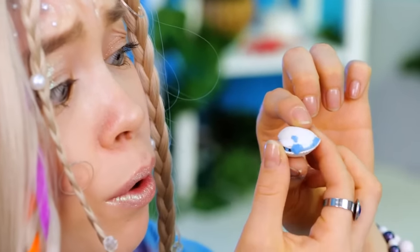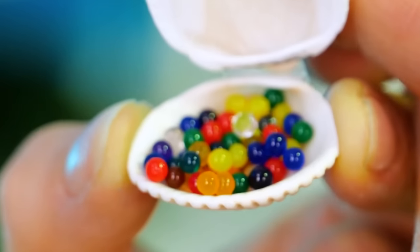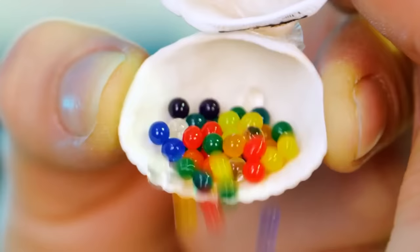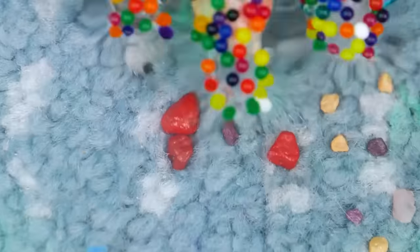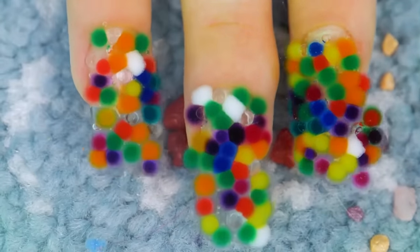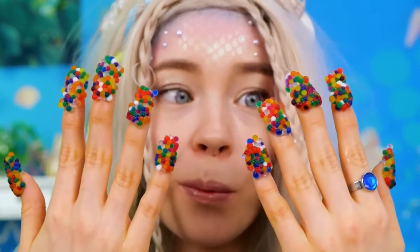Oh, it's a little clam with enough jewels to buy all seven seas. Or we can just use them for a manicure. Watch what happens when you give them a dip. Wow!